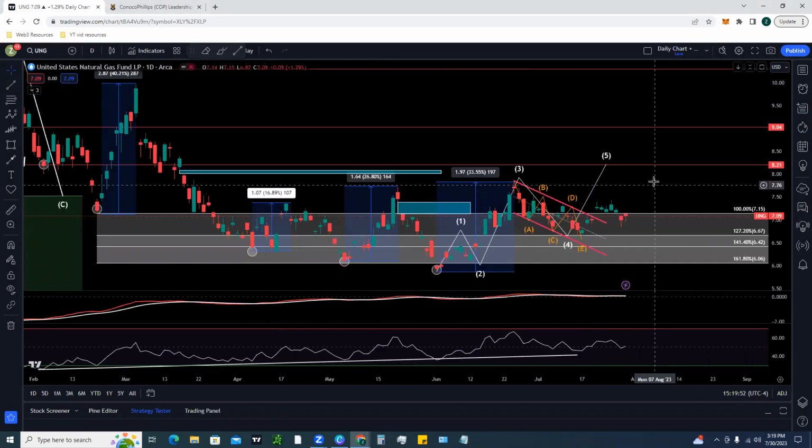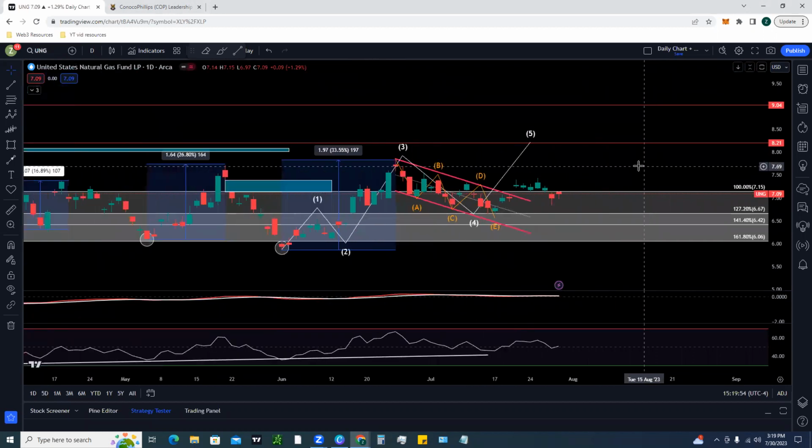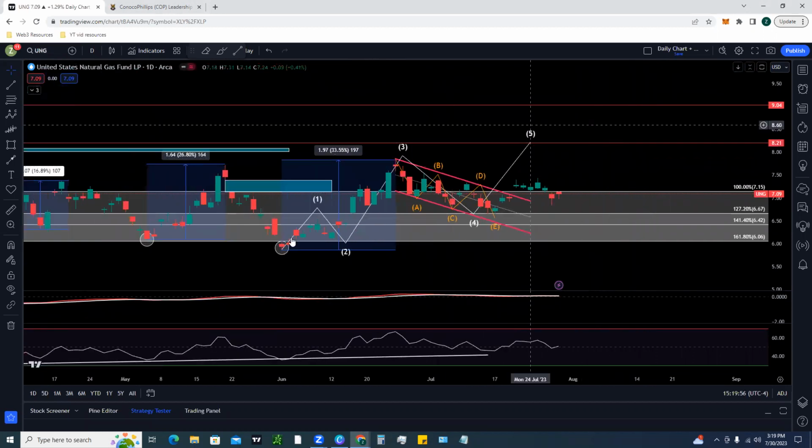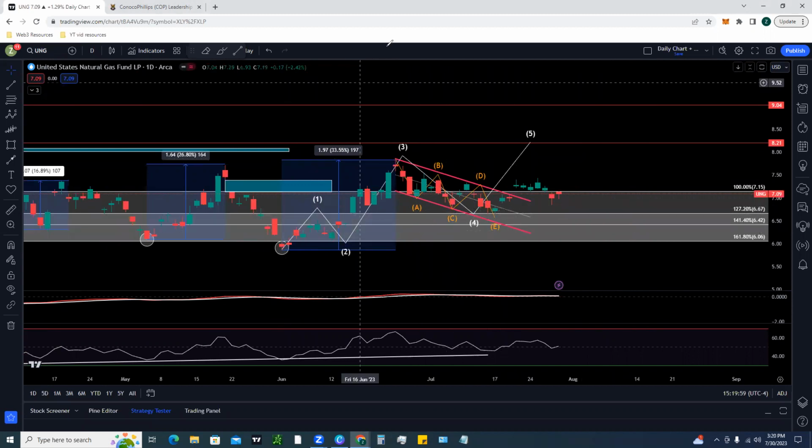All right, here on UNG, we're not getting much follow through, right? We had a 1, 2, 3 up. This wave 4 down right here looked like basically an ABCDE, all right? Also very controlled selling here, being able to spot these structures. We're breaking out. Looks like we're trying to retest this trend line here and get the push up, but we still haven't seen that follow through.